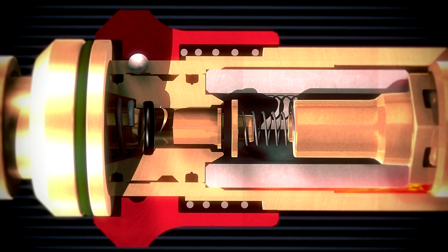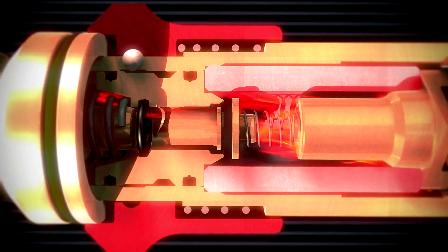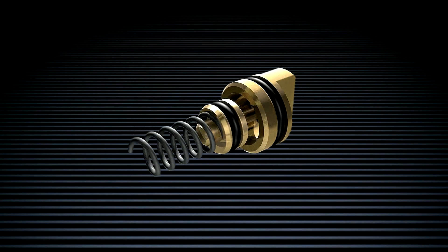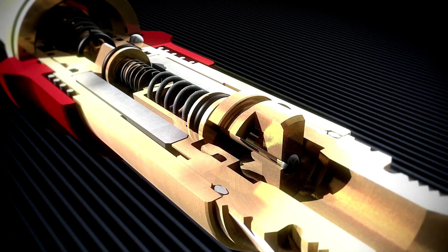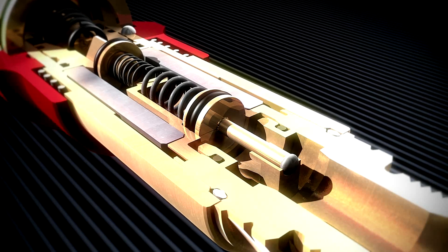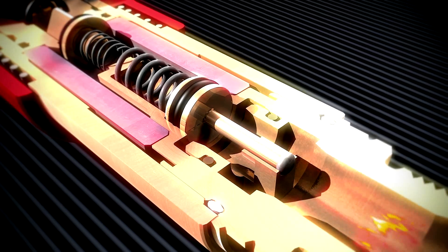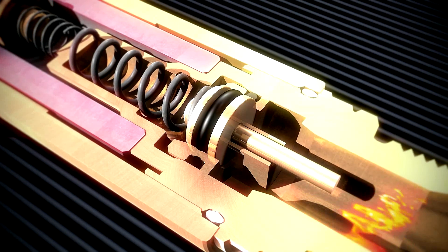In the event of a burn back, the entire safety device can heat up excessively, resulting in the ignition of the gas. A thermal cutoff valve, however, permanently interrupts any further gas flow in the event of such a burn back. A spring-loaded valve, kept open by a soldered element, closes as soon as the permissible temperature is exceeded — long before the safety device reaches critical temperature and the resulting ignition.